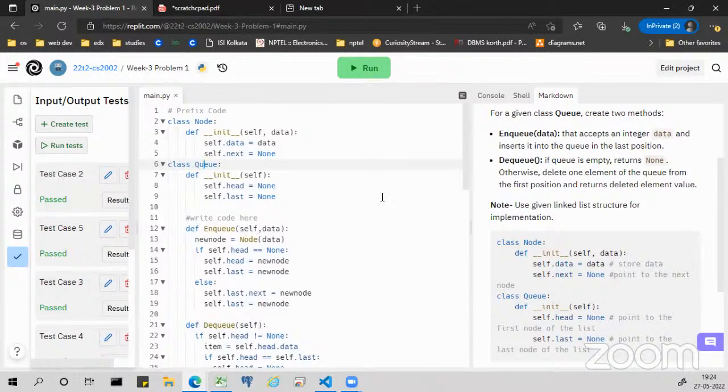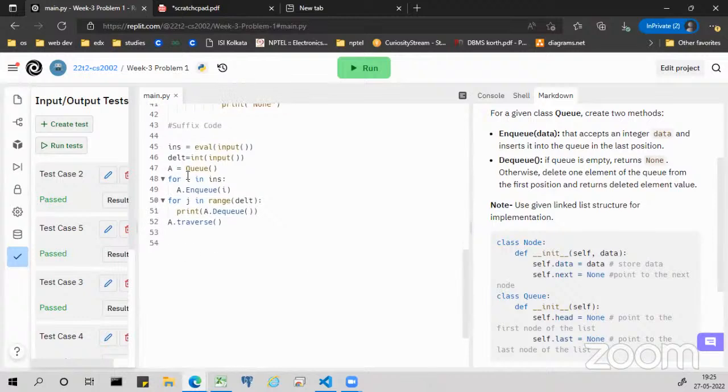I can just write Queue(), and that would create multiple queue objects. So whenever I'm writing self in the functions of the class, this self refers to the current queue under consideration. That means if I'm calling Enqueue, let's go to this part of the code.